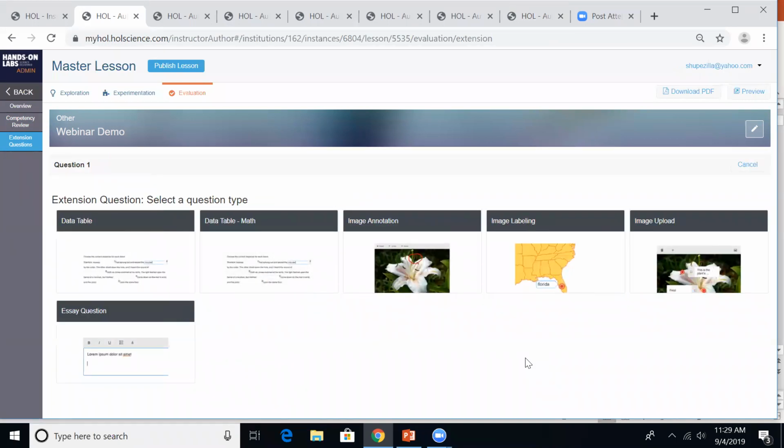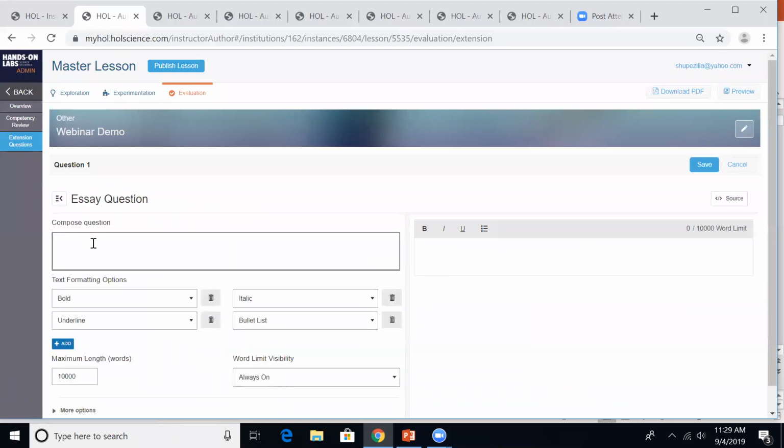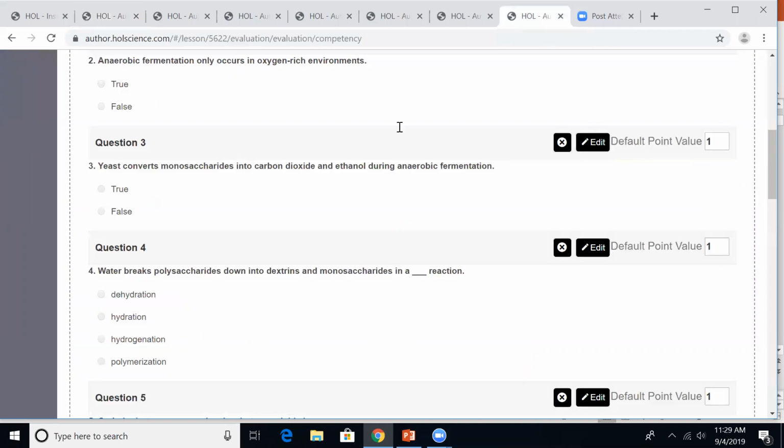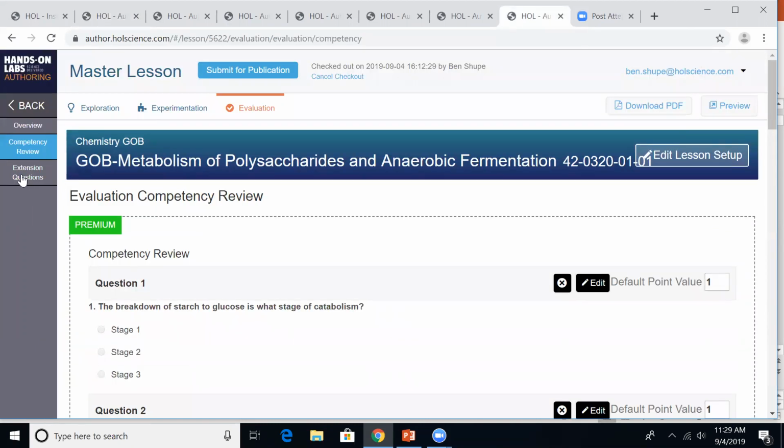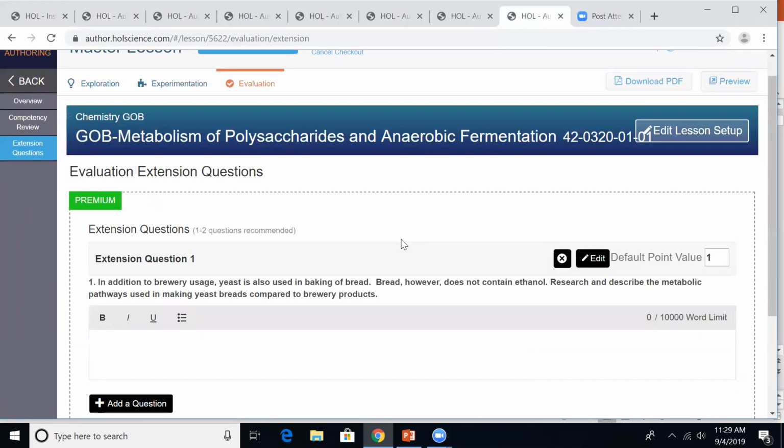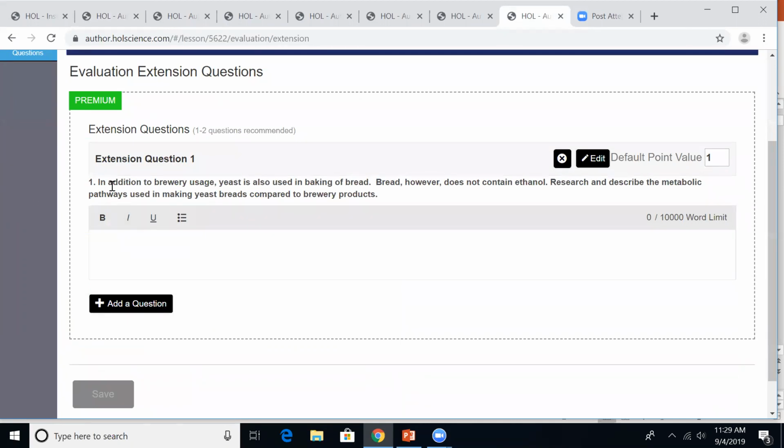It will look just like the data collection questions that we had in the experimentation. But if you want to, you can have an essay question for them where you write out the question here. And if we click back, a fully finished one will look like this, right? So we have a fully written out question here for them.